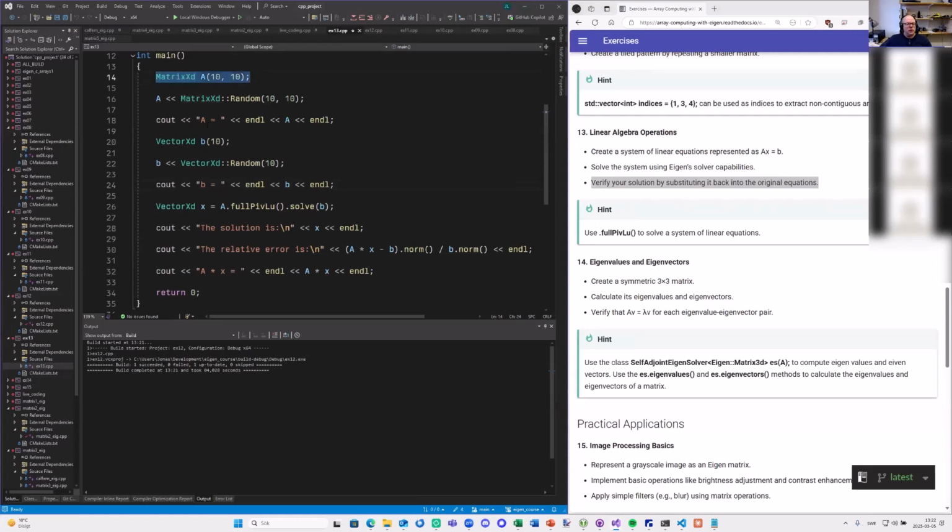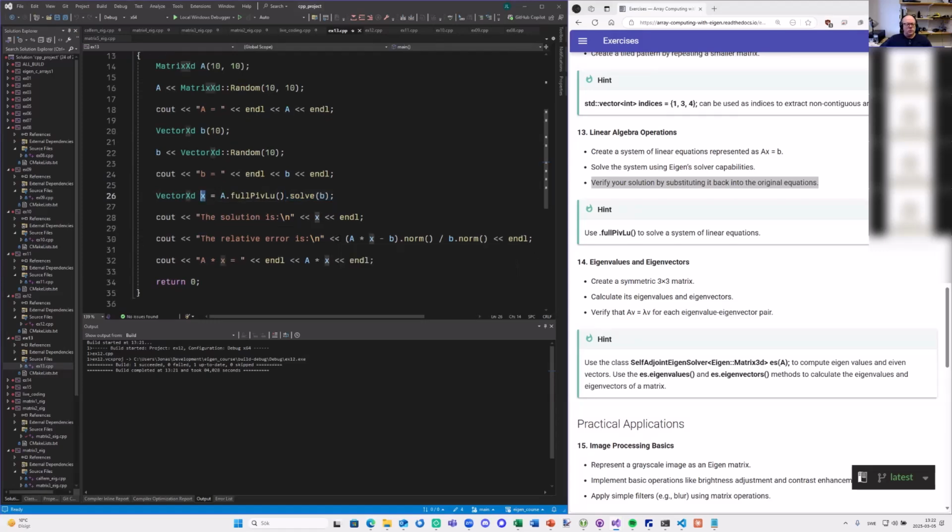So 10 by 10 here, solution vector 10. I create a full PLU decomposition, use the solve method here, and return that to the X vector. And then you can do some error checking here, and we put it back in to verify that we have the correct solution.